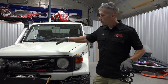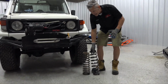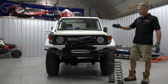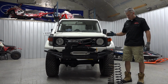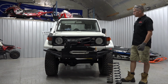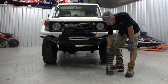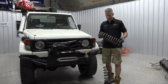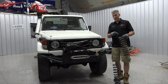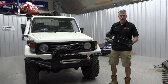I've already installed them on one side, and I was curious to see how they might sag compared to the old ones that I had on here, and you know what, I don't really notice any difference at all. Not really sag, but I just wonder how they carry the load. So you can see that there's not really much of a difference. These are another aftermarket type of spring. The performance died off quite quickly a year into them, and I hadn't really even driven the truck very long, so I wasn't happy. Now it's time to try these Terrain Tamer smart coils.